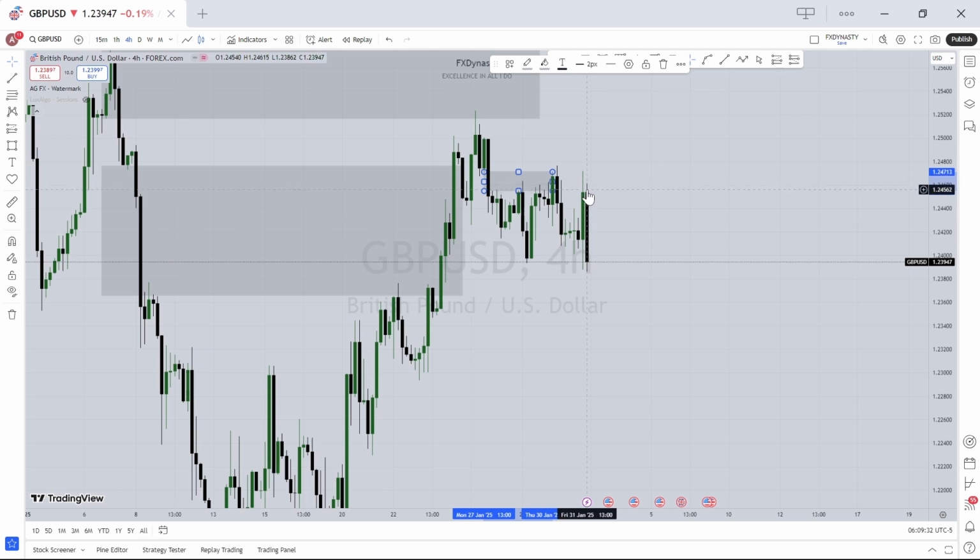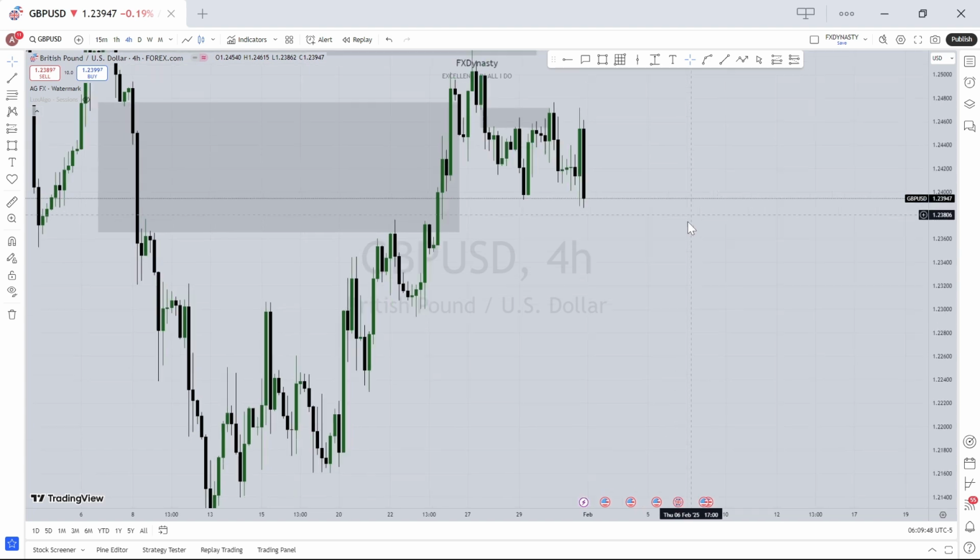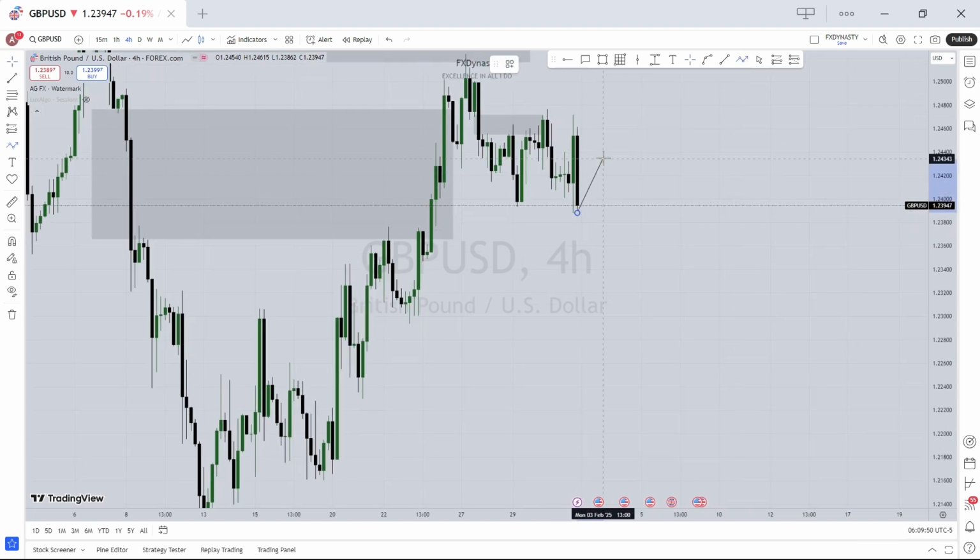As I told you, price on GBPUSD was not actually moving well. We had a lot of consolidation, and you can see it for yourself on the 4-hour time frame. It is more visible on the 4-hour time frame, as you can see here. But hopefully next week we should be able to see some momentum and volatility coming into the marketplace, potentially pushing the price to the downside and taking out the major low that I just knocked out.